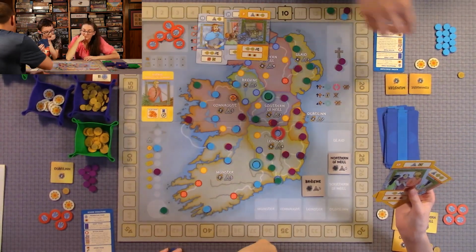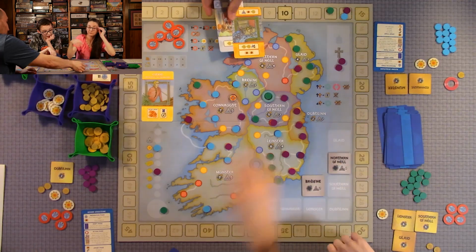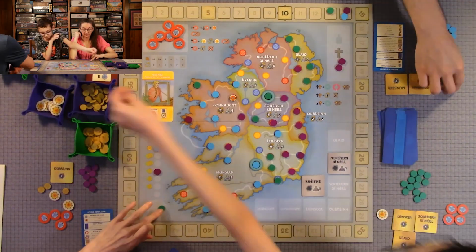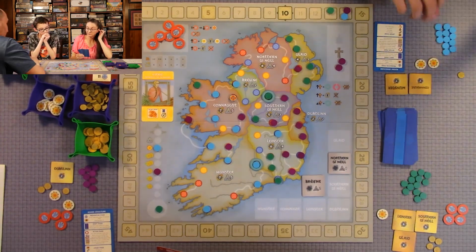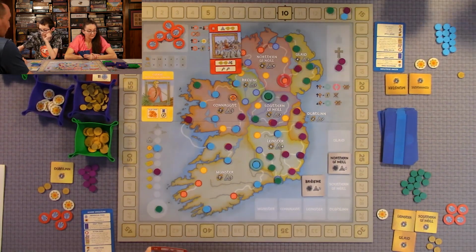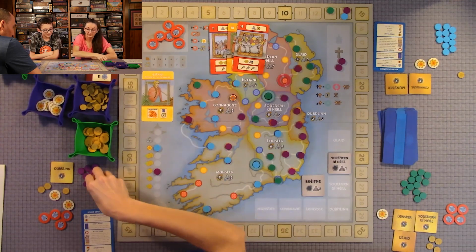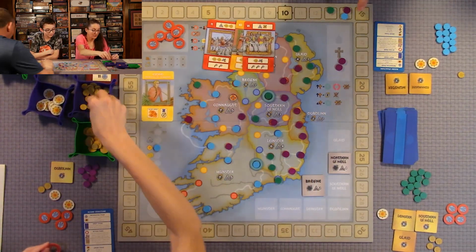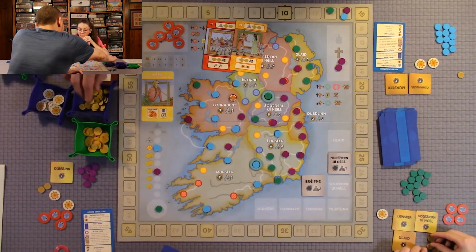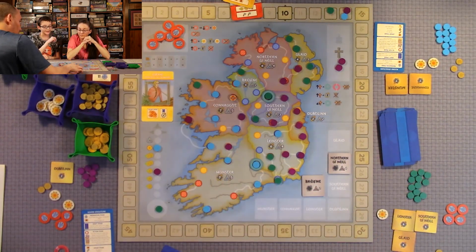So I'm paying one. So I'm going to take the two coins. What are you doing, Ben? Oh, good. He won. Yes. Two coins. Okay. My turn. I have to pay a coin. Now I'm gonna gain two, but I only have one left, because I'm gonna go for there.